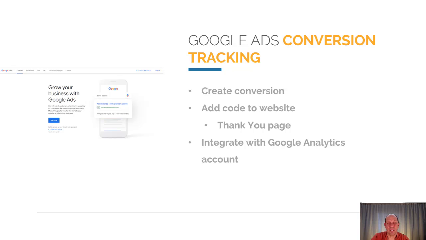If you're doing paid ads using the Google Ads platform, they have a concept called conversion tracking. This is where an ad is clicked and then goes through a process, typically on a website, but it could also be a phone call, that would then be counted as what they consider a conversion. The key to setting this up is that you have to add some code to your website, on something like a thank you page. But the really interesting thing, because this is a Google platform, is that you can integrate this back with your Google Analytics account, because a lot of this information occurs within your website.